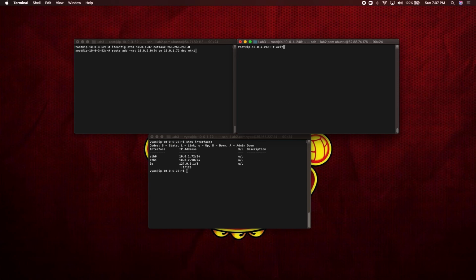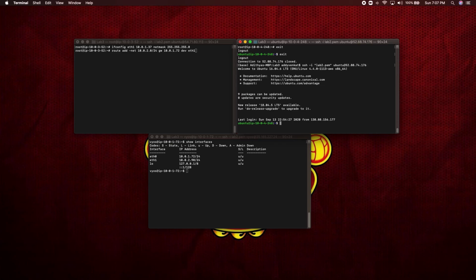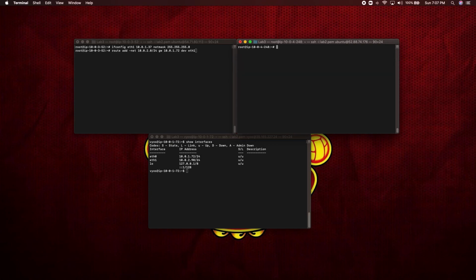So just to show how we access the machine, I'll be exiting out of my instance, and this is the command that we use. So we use SSH using the key pair that we downloaded during the instance creation step, and we use ubuntu because we are running Ubuntu on this machine. So that's the username for the machine by default. And this is the elastic IP address that is needed to remotely access our machine. So when we do that, we are able to access our machine. So I'll be turning myself into a root user because we'll be doing a lot of configuration changes.